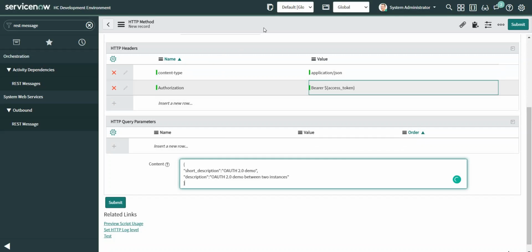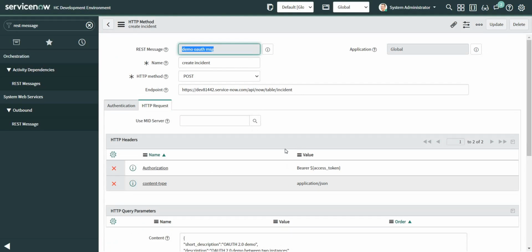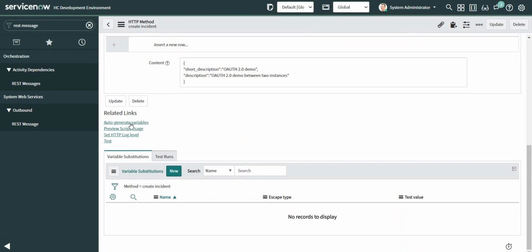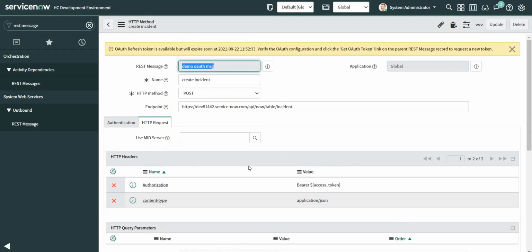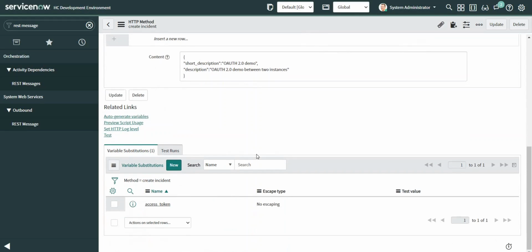Okay, then let's save this. And auto generate variables. I have hard coded the short description for now, but these also ideally should come from the incident itself. So as of now, the access token value is empty.